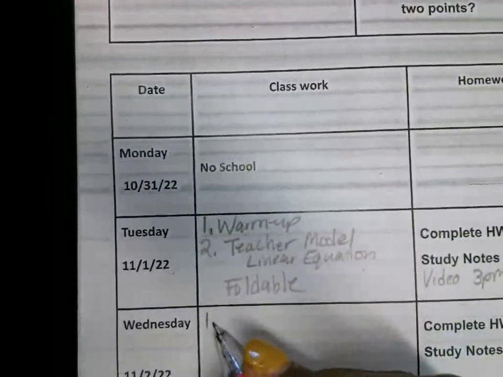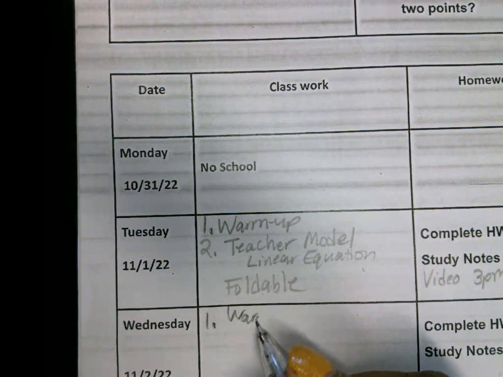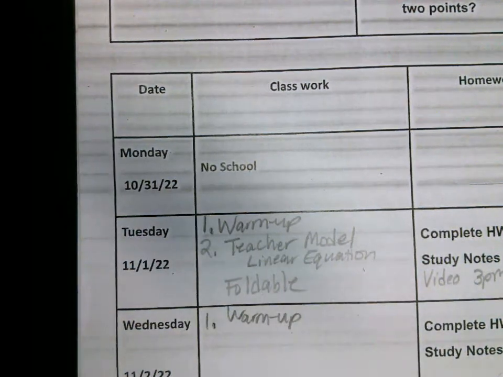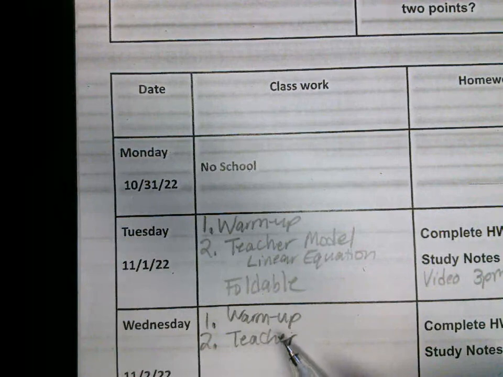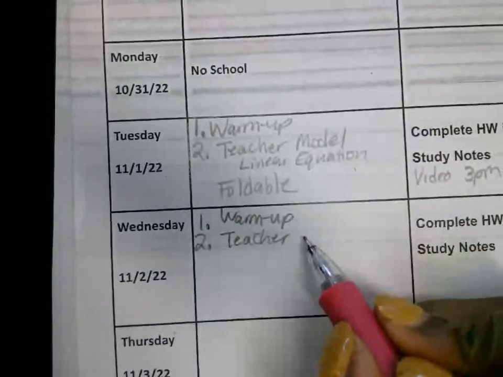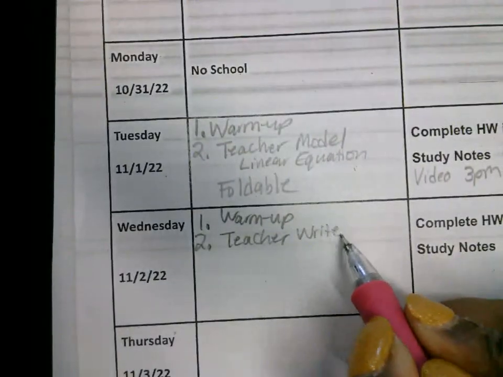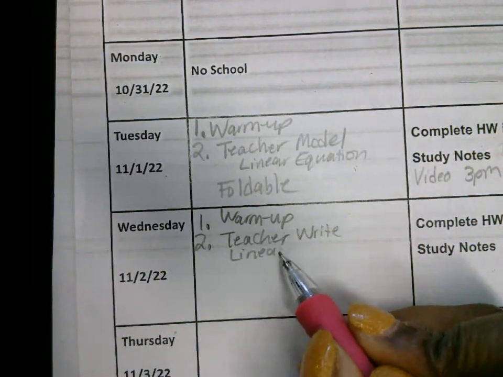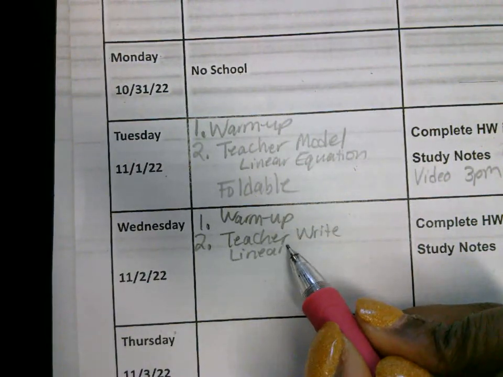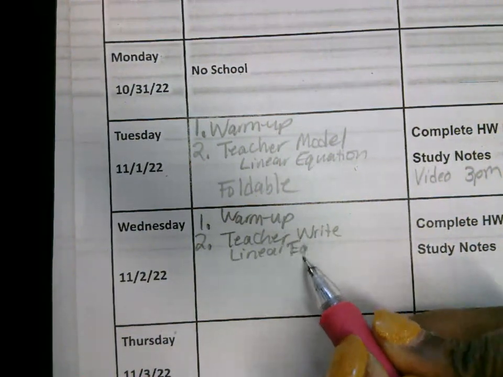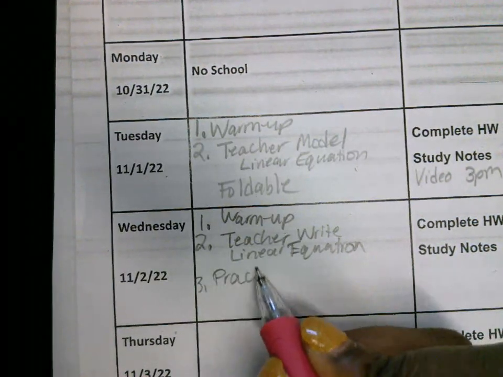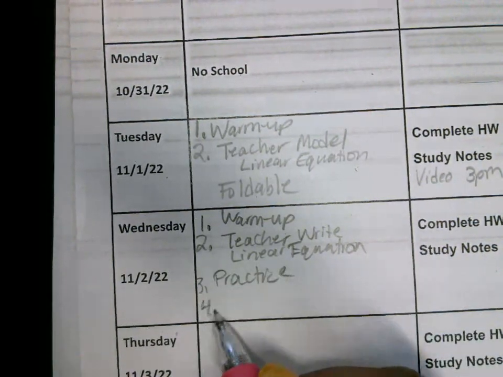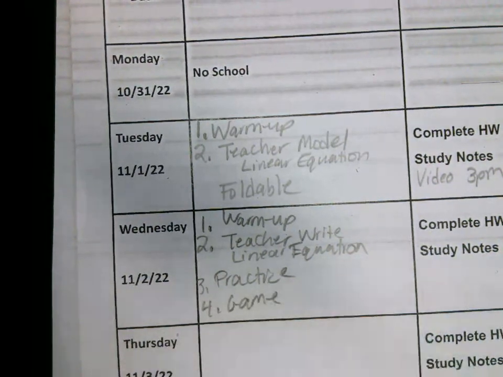Today, you should have already completed the warm up. We're going to write in our planner. I'm going to model for you. I'm going to give you one more way to write a linear equation, and then I'm going to model how to write linear equations given m and b, and then 1 point and the slope. And I wrote that on the board. We're not going to write all that here. You're going to do some practice, and then hopefully we'll get to play the game. We have a game that we're going to try to do.